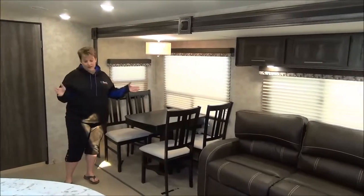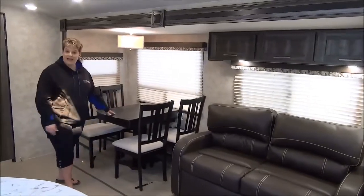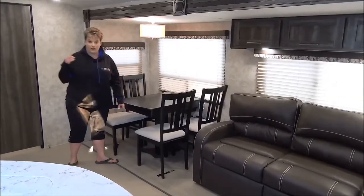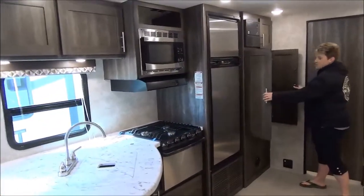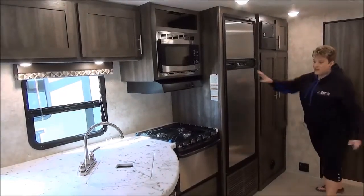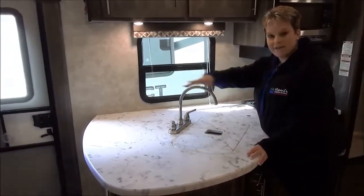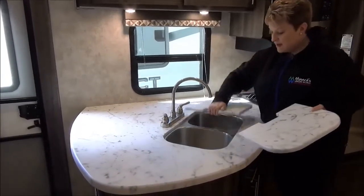Standing in the living room area of the all-new Open Range Ultralight 2604RB, it has the table and four chairs — the free-standing dinette. It also pulls forward and there's an extension on the back to give you a longer table if you need the extra room. Directly across from the dinette is your kitchen area: nice huge pantry with a hanging rod on one side for coats, shelving up top, 8 cubic foot fridge and freezer. This trailer has the stainless steel package — oven, five-burner cooktop range, and your microwave. I love this countertop — look at all the space, a place to put your coffee maker, your toaster — and it is the seamless countertop. Double stainless steel sink as well.